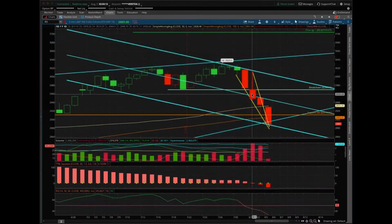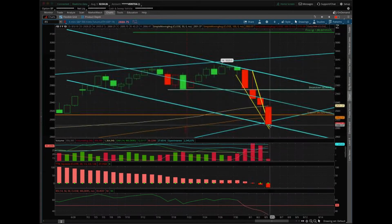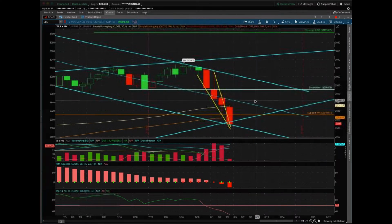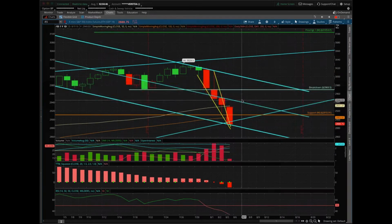And we also are forming a falling wedge inside of this downward channel towards the lower end. So if this is a good falling wedge here, then we should pop back up and continue this downtrend channel and come up maybe about 29.40, maybe 29.50 possibly, or even 29.30, I want to say 29.30 to 29.40. That area, if it does bounce up, it should hit 29.30 or 29.40, and then set up possibly to continue down.